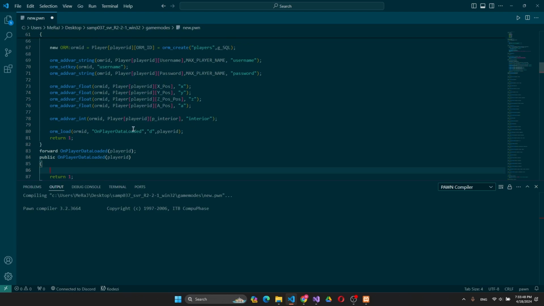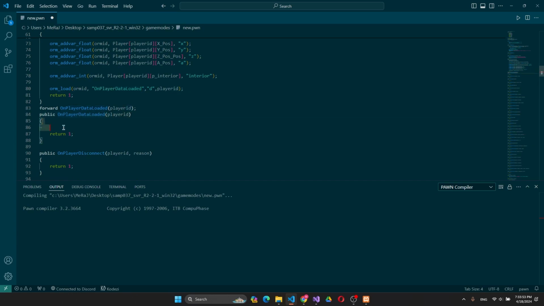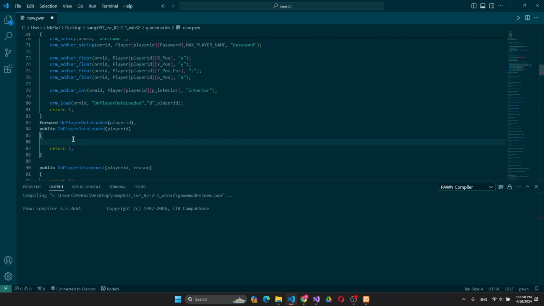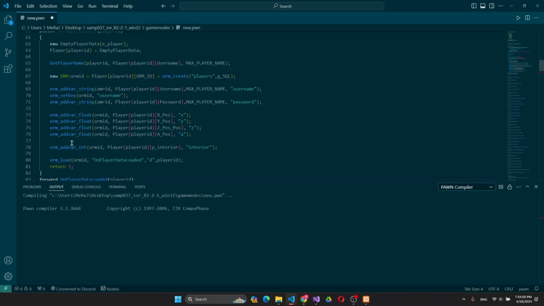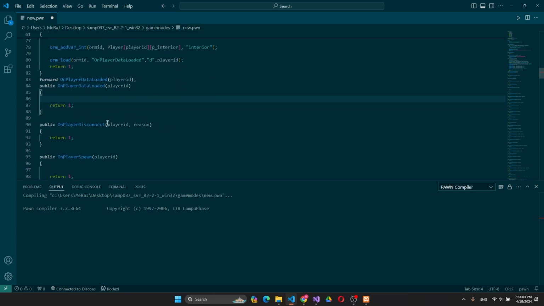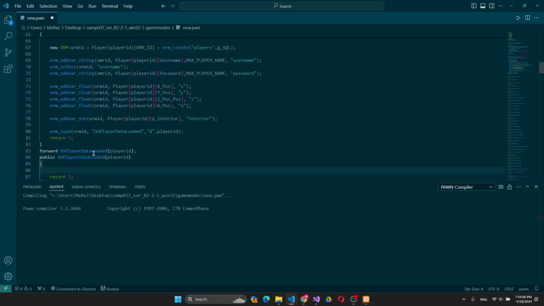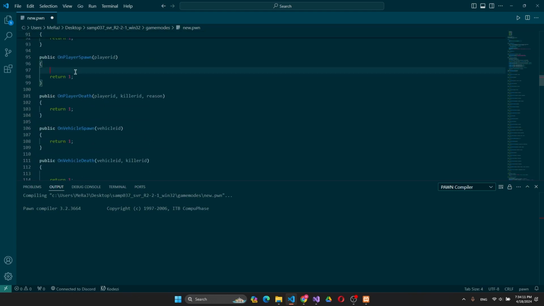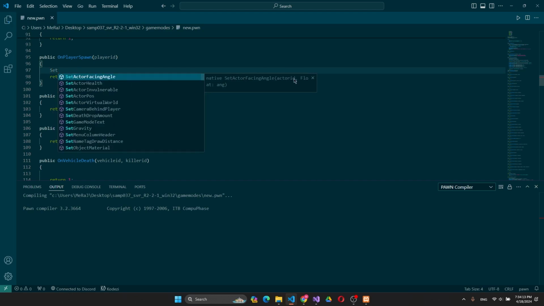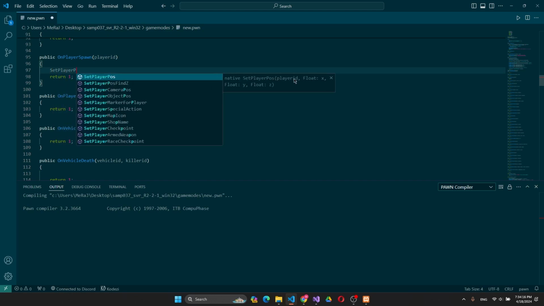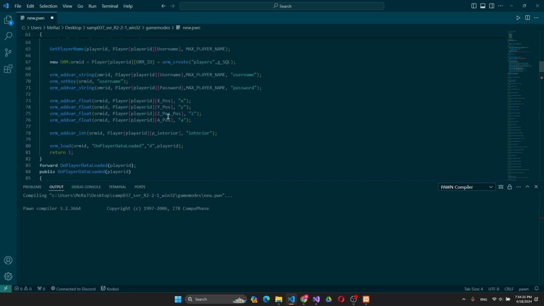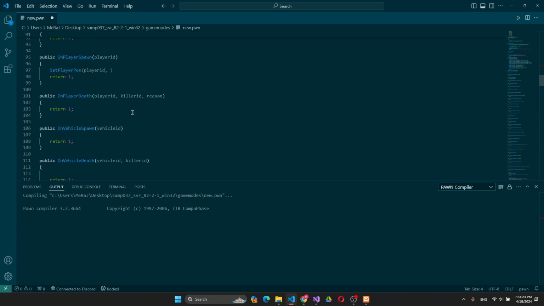So once it loaded, you pulled all the data from the database, it will call this function and run any code which is here. So what you're gonna do is just let it be for later. I just want to show you a few tests. So now imagine you connect it and it loads all your data, and you want to spawn, right? Once you spawn, it sets your set player position to where. I want to set your position to your previous position, right?